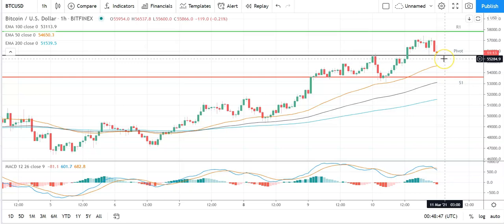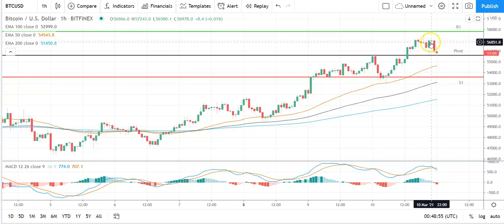Going to see Bitcoin avoid a fall through the pivot at 55,528 to take a run at the first major resistance level sitting at 57,901. Going to need to see support from the broader market for Bitcoin to break back through to 57,000 levels and break out from yesterday's high, 57,444.